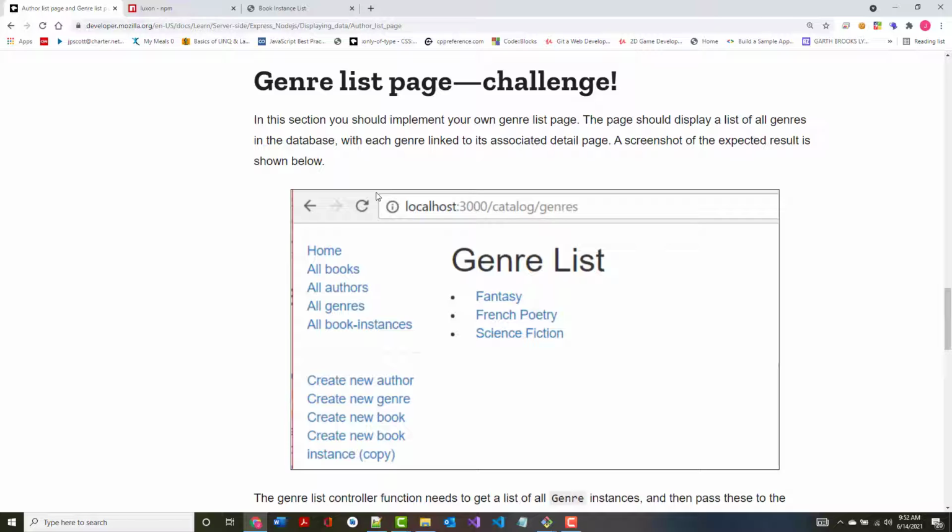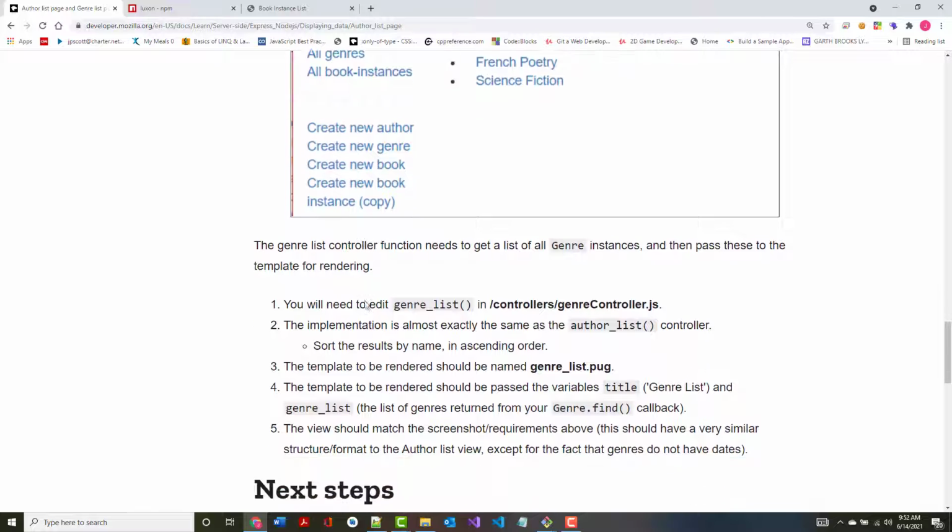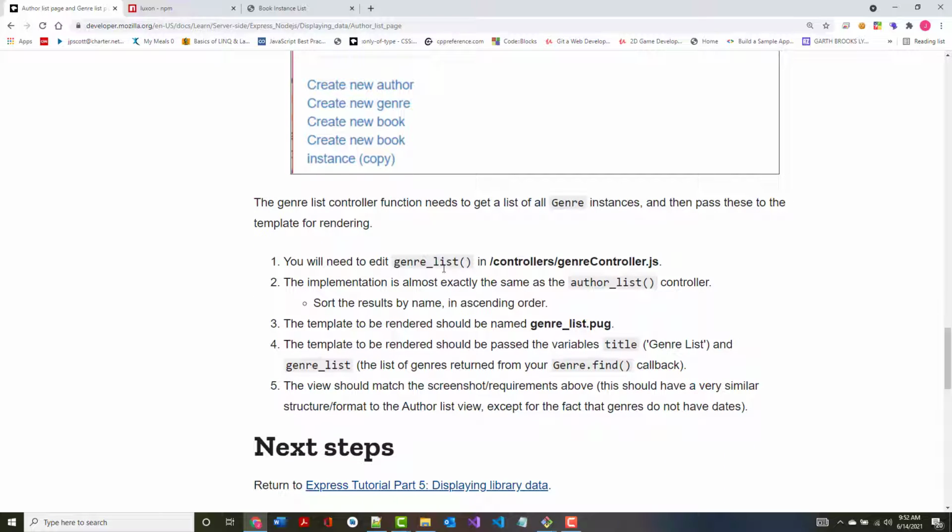In this section, you should implement your own genre list page. The page should display a list of genres in the database with each genre linked to the associated detail page. A screenshot is shown below. You will need to edit genre list in controllers. The implementation is almost the same as the author list.